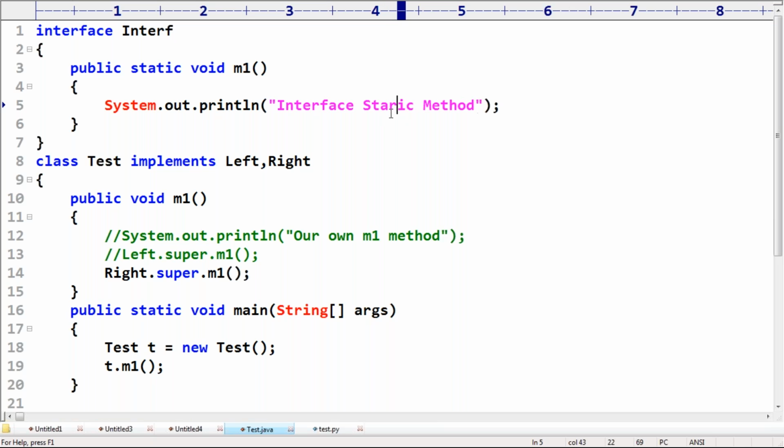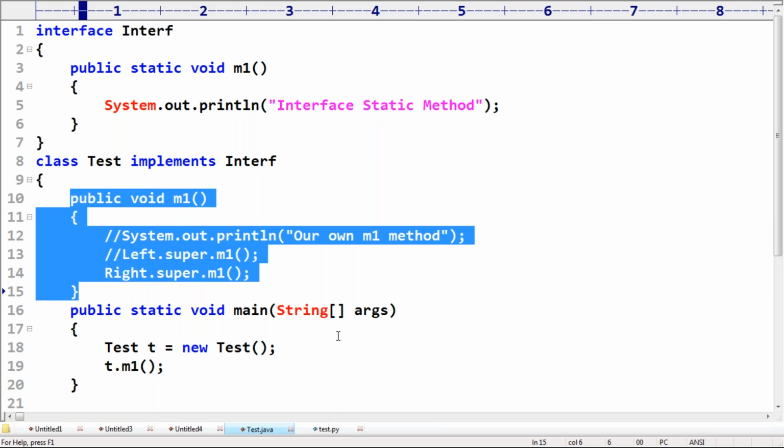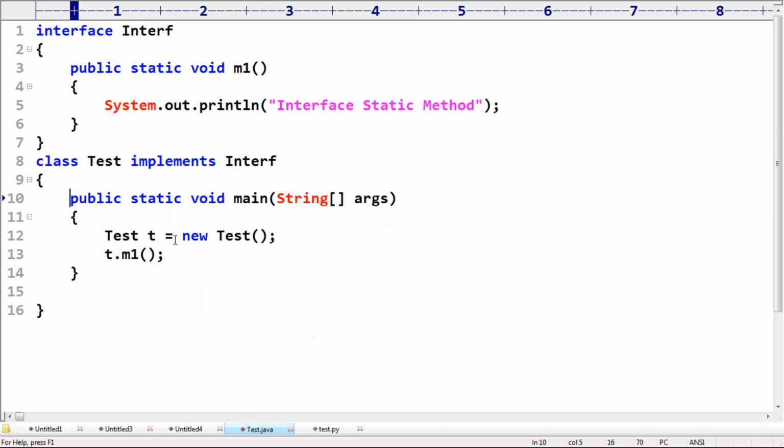Now my important point. Take a very special case: a class that implements the interface. Very important. Here, how can I call this static method? Up to this point we covered only one thing: from version 1.8 onwards, we can take static methods inside an interface. No problem at all, acceptable.